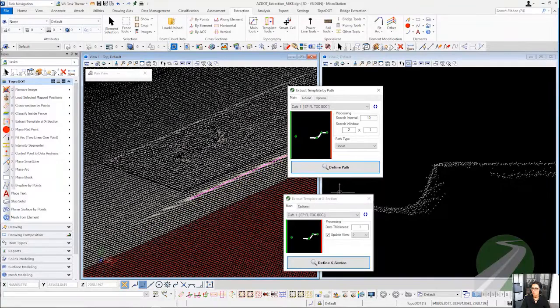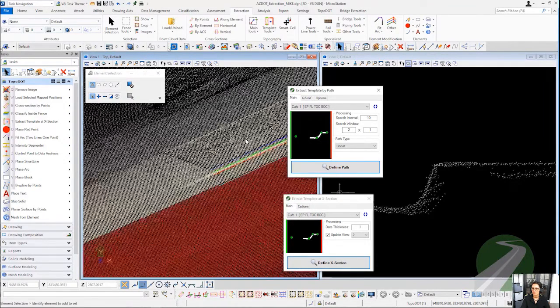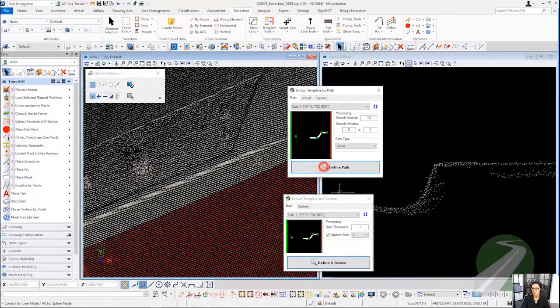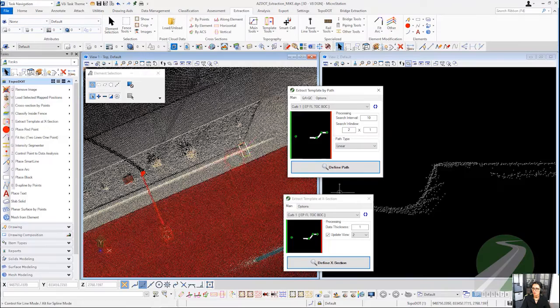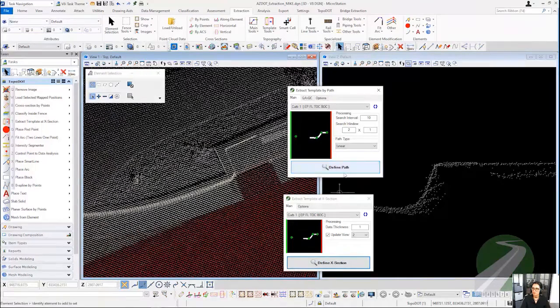The more perfect your data is, quote unquote, the cleaner your algorithm is going to perform. But we know that that's not the way of the world. You're going to have nuances, imperfections, and issues. So what TopoDOT does here is balance those out by finding a signature on the data. What is common? What is singular about this feature that we're extracting?